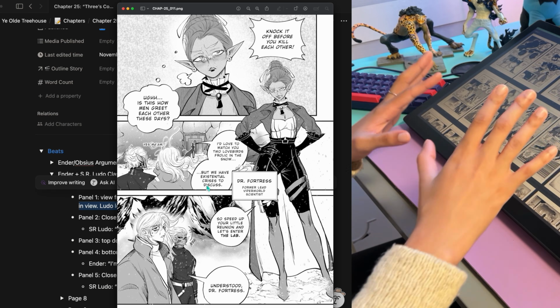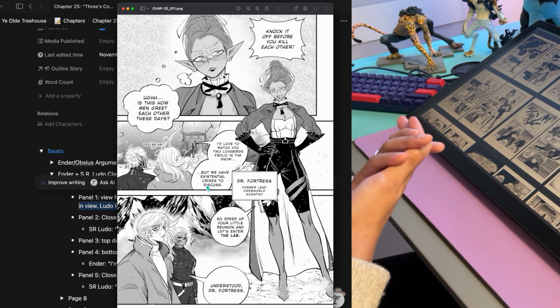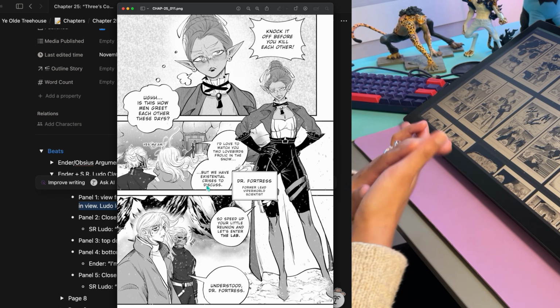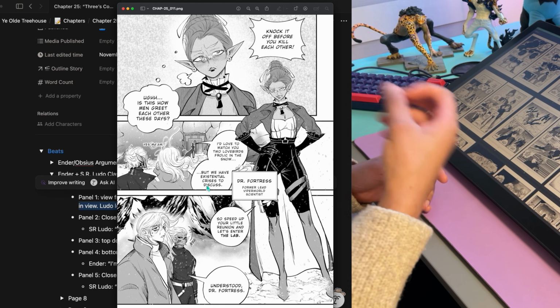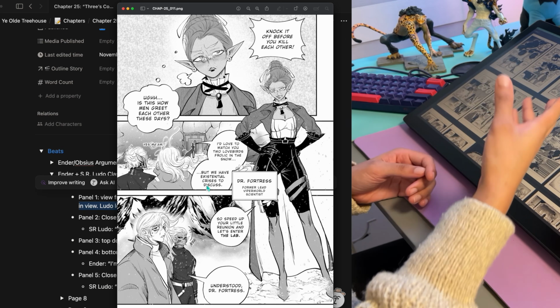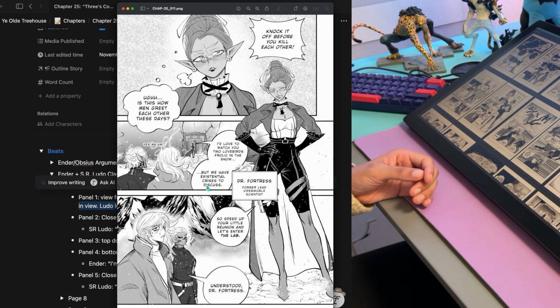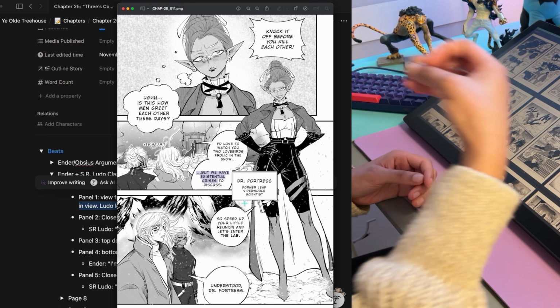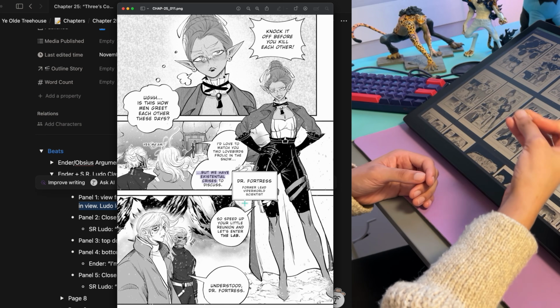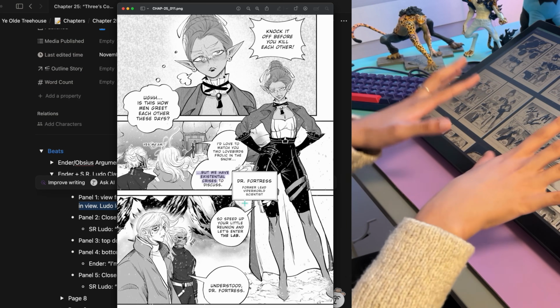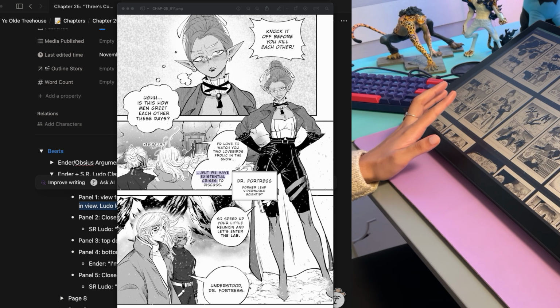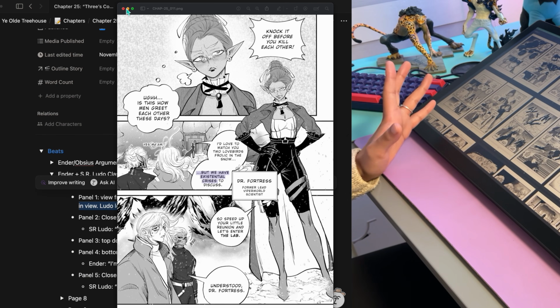So this is a good area to mention that one thing I like about the word beat is it starts to feel like a rhythm. You start to get a sense of, oh, okay, I'm about to be introduced to what this lab is. I'm feeling like this character Fortress is about to explain some stuff because she literally says we have things to discuss. So the beats guide the reader as to what's about to happen next. And I think what that does is reduce the mental load that a reader may have reading your work, which is extremely important and very helpful.